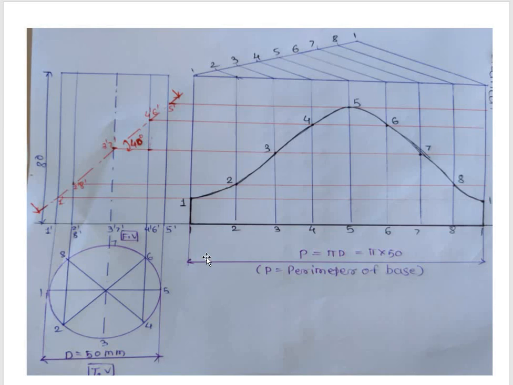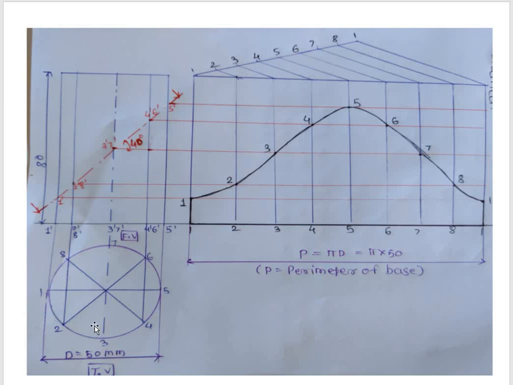Okay, so very first, as they have given the resting condition on the HP, you have to draw the base circle. This is the cylinder, meaning you have the top and the bottom surface. Already we have seen in the last two videos, in case of a cylinder you have a top and the bottom portion. The top portion is nothing but the rectangle and the bottom portion is nothing but the circle.